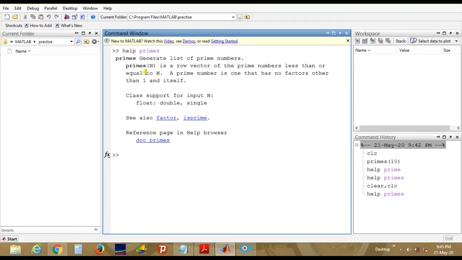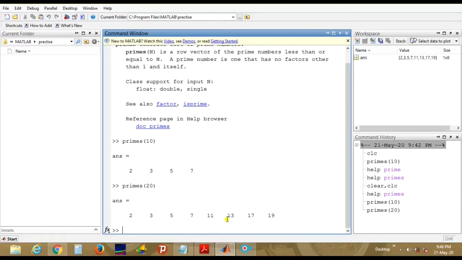Okay, so primes bracket n is a row vector of prime numbers less than or equal to n. So if I type in primes, bracket 10, I'll get prime numbers up to 10, that is 2 3 5 7. So if I want primes up to 20, I'll get 2 3 5 7 11 13 17 and 19. So you can keep on changing this value n to whatever you want.